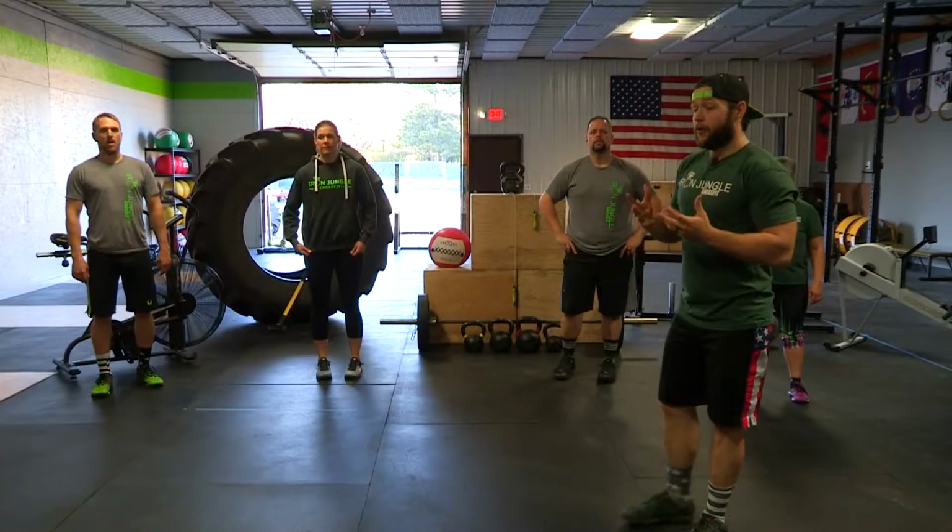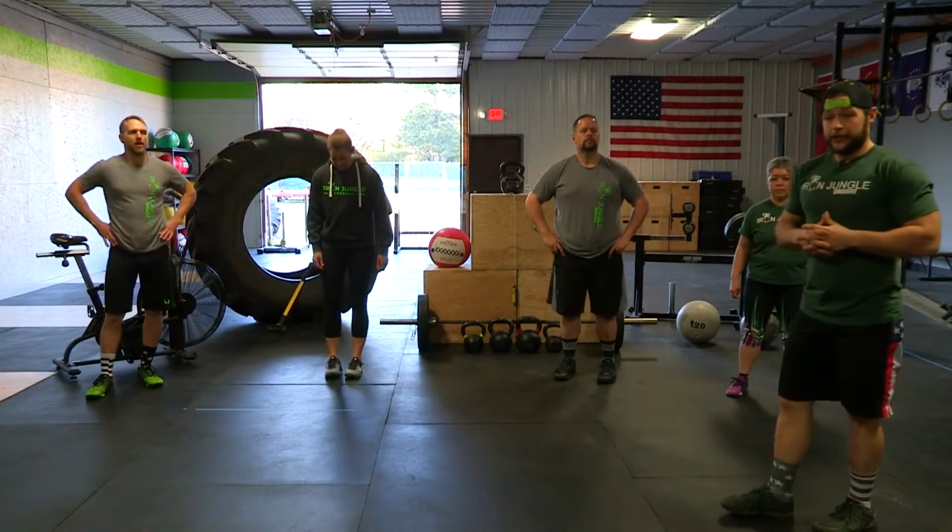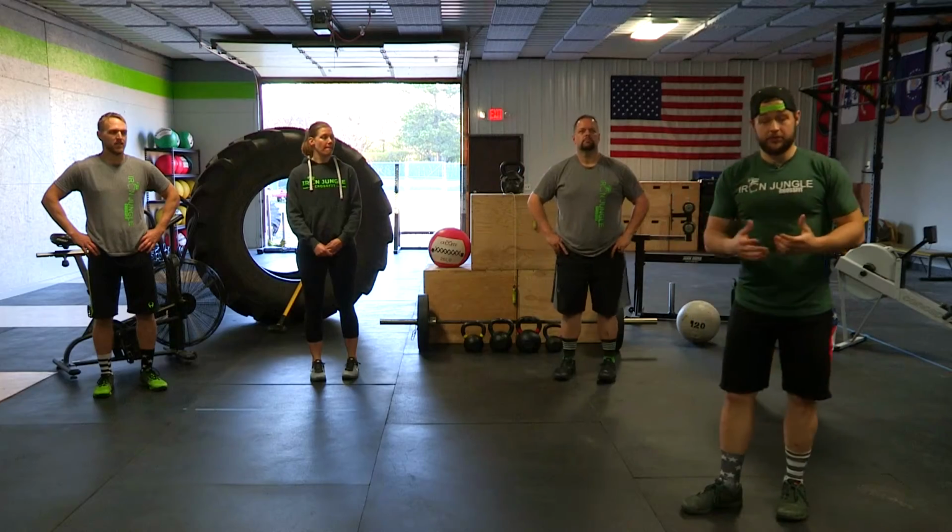All right, good. What we wanna do is start with the squat. A lot of people think that squatting, a body weight squat, is something that's so easy. We do it all the time. Every time you sit down at the dinner table, or get in and out of your car or your office chair, you're squatting. You're squatting your body weight. We call that an air squat or a body weight squat.